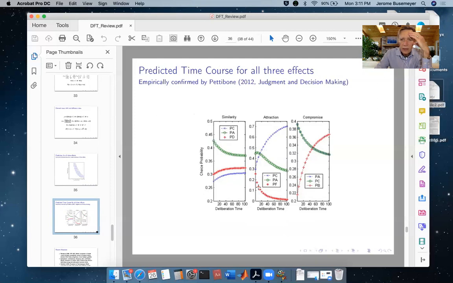Now the red one is defective compared to the blue. So it's similar to the blue, but it's defective compared to the blue. Let's say, like before, let's say this blue one's the BMW, but this red one is another option that's high in quality, but not quite as high as the BMW, but the same economics. And so you're getting a drop in quality, but no gain in economics. So basically, there's no reason to choose the red option. And so in a binary choice, the blue and the green were equally chosen.